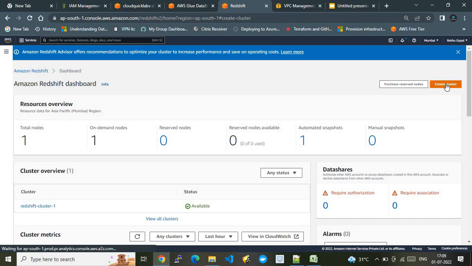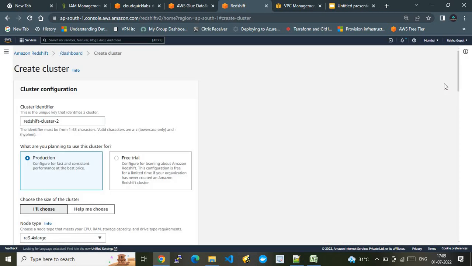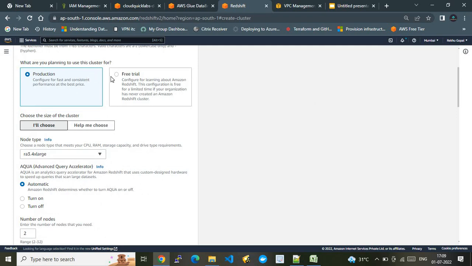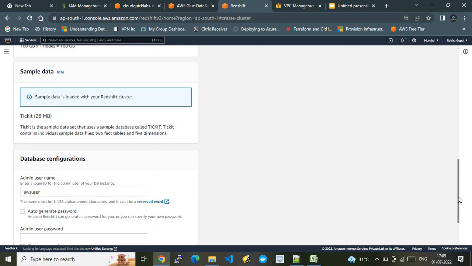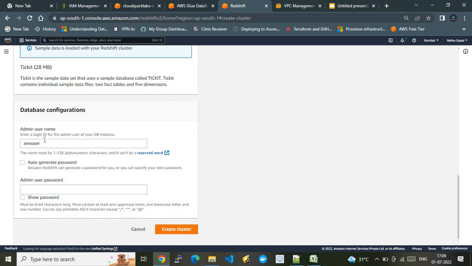Basically, I will show you how I created an Amazon Redshift cluster. Something like this. Redshift cluster, that's the name of my cluster. And here I have chosen free trial because this is a demo. Maybe you can choose production if you are hosting this in a production environment. And finally, I have noted down my user ID and the password which I have provided.